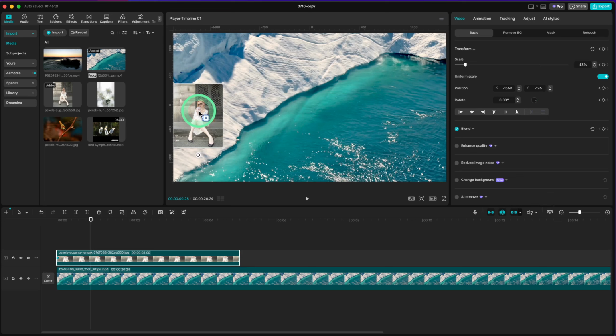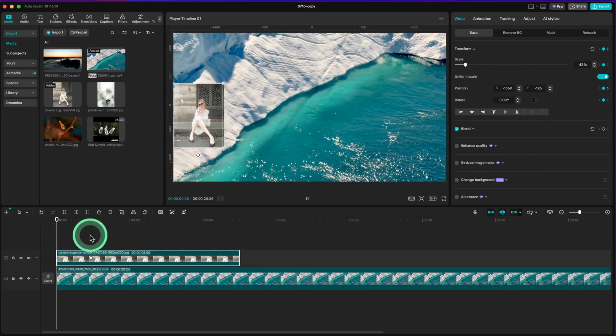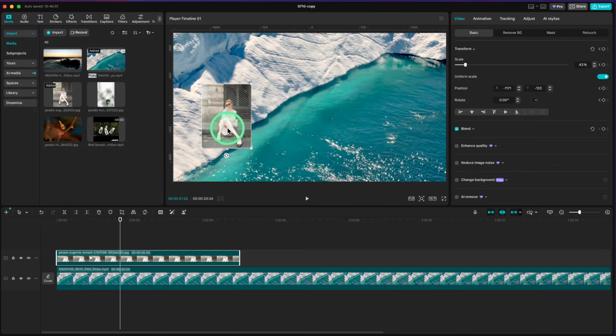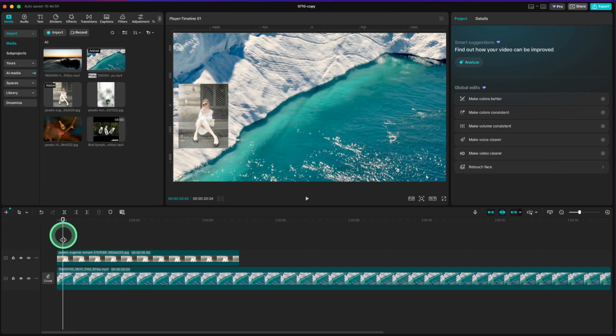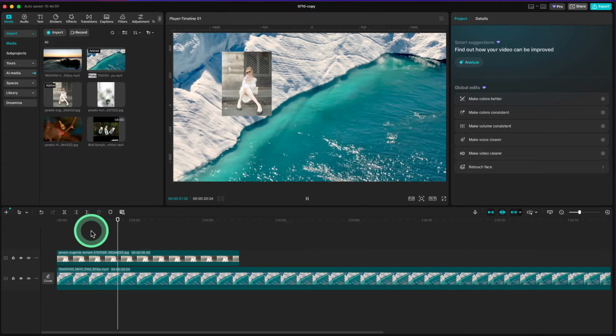If you want to add more complexity, you can repeat this process to create additional keyframes. For example, you might want the image to move to one corner, scale down slightly, and then rotate. Experiment by adjusting the position, scale, or rotation at different points in the timeline to get the exact movement you're looking for. Once you've set up the keyframes, play back the animation to see how it looks. This is a good time to check if the image moves smoothly and whether the timing feels right.